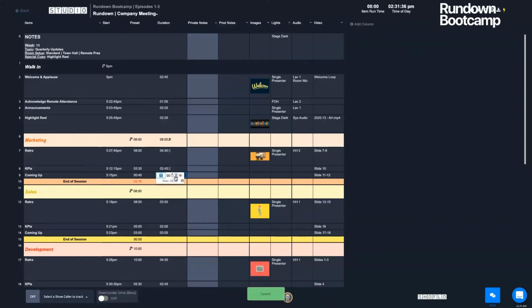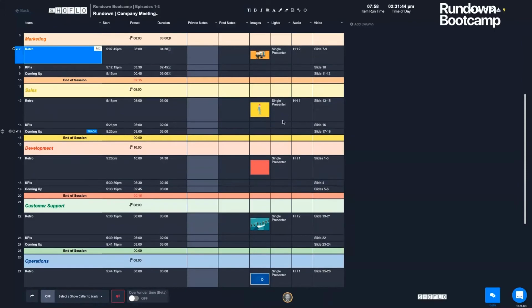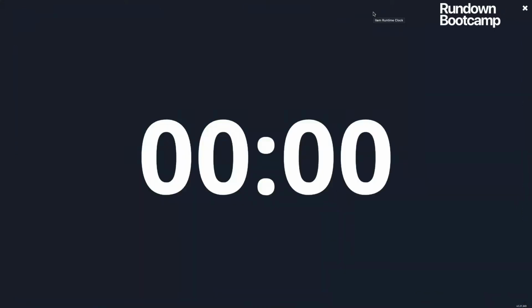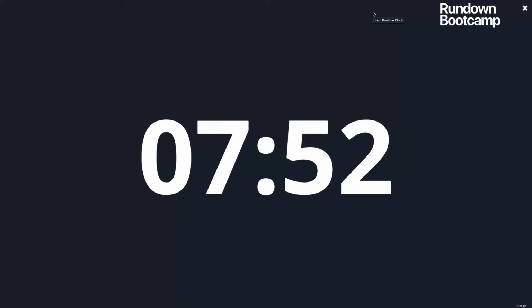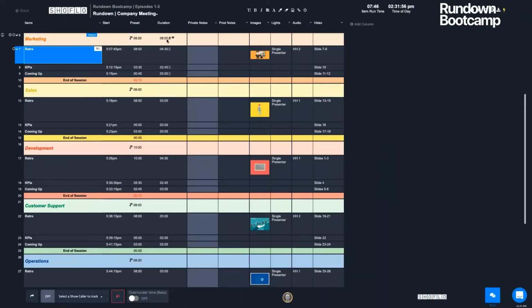So that tells me that when I, as a show caller, begin calling the show and I track this marketing element, you'll notice that the item runtime clock at the top of the screen, which if I click on that, that'll take that full screen, will start counting down from the 8 minutes time that I allotted to the last enabled duration, which is this one here.